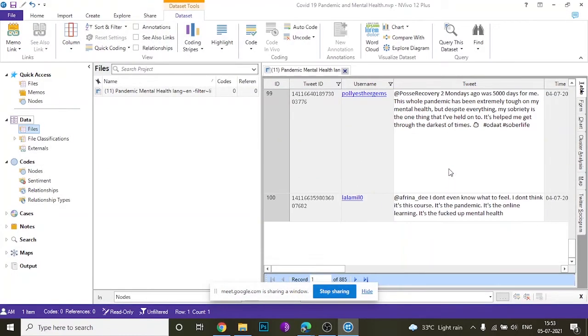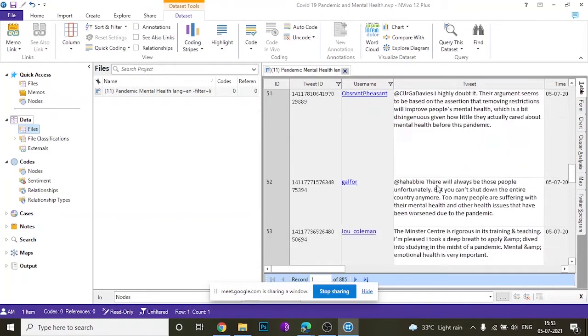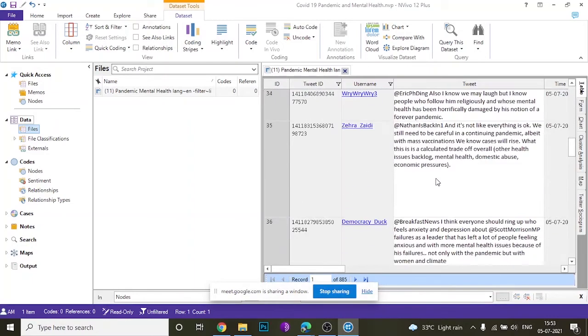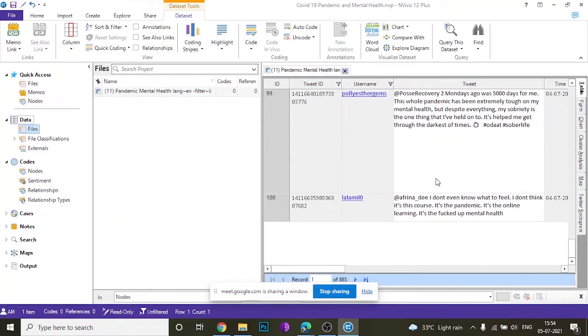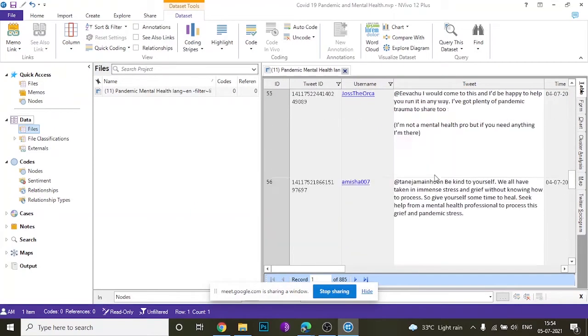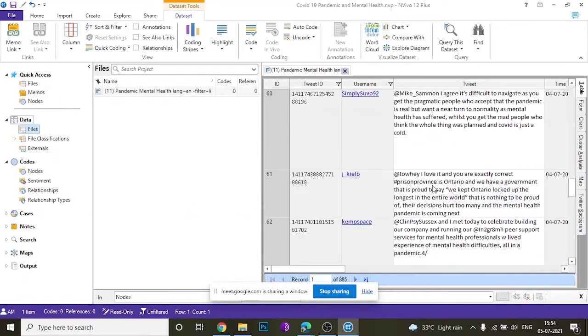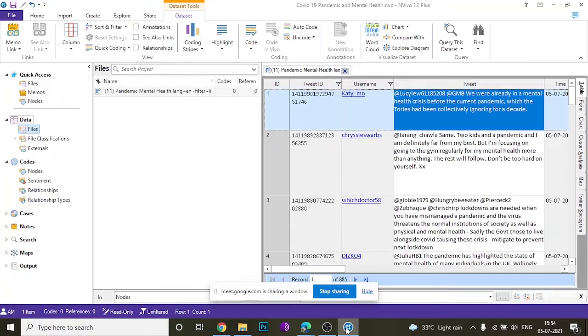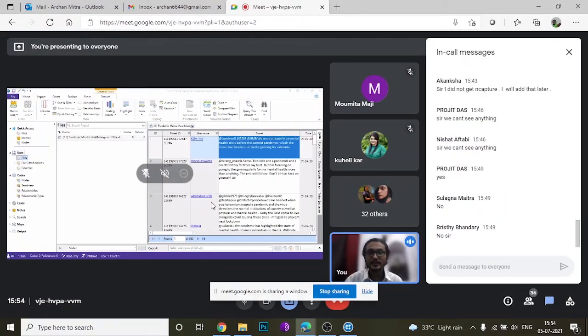See, 100 pieces of information captured in just a matter of seconds, and it has filtered it. 800 were captured, and out of those 800 only 100 were filtered, and you are seeing the 100 tweets here. Okay, so 100 original tweets have been filtered, and you can see that 100 per page.